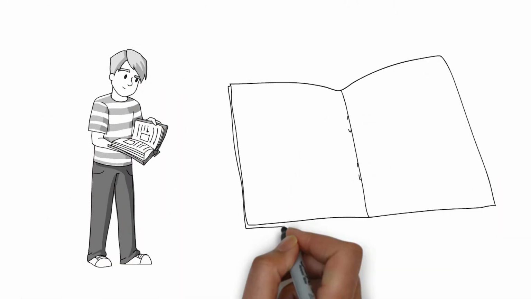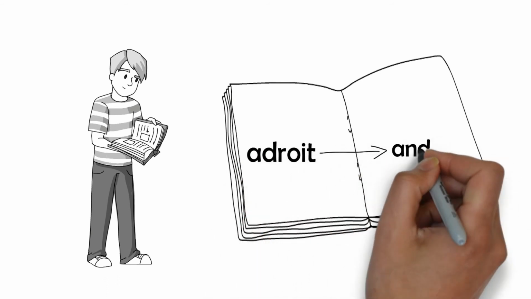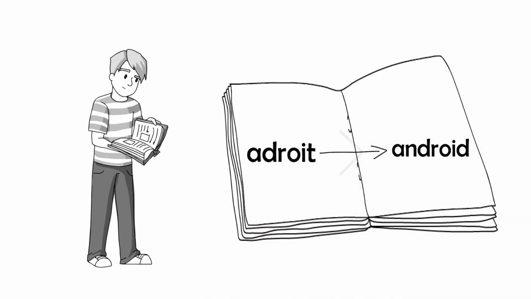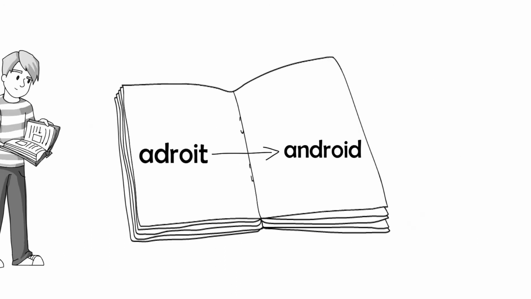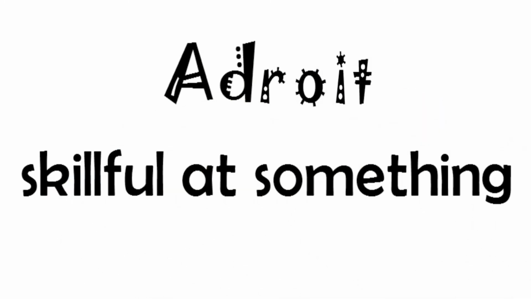So what are we doing here? We are associating the pronunciation with the meaning through an image or a story. We are creating an association between these words. So when you come across this word again, the pronunciation will remind you of the association and therefore the meaning of the word. Let's take a look at one more example.